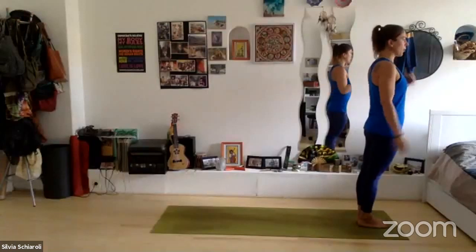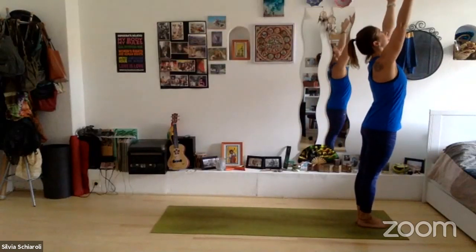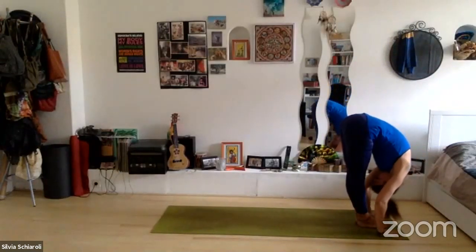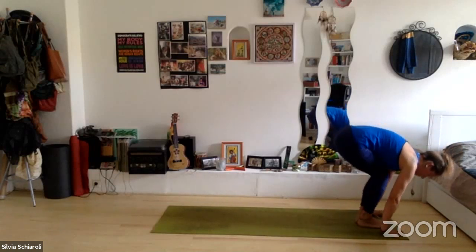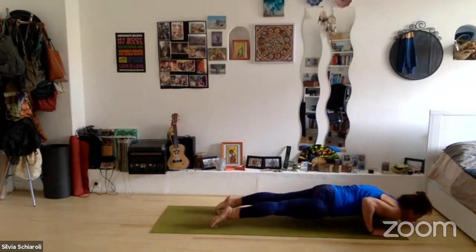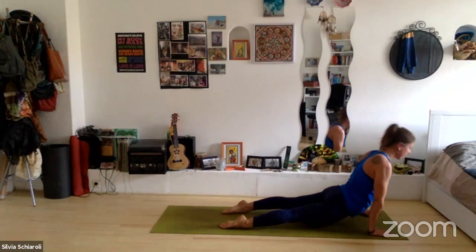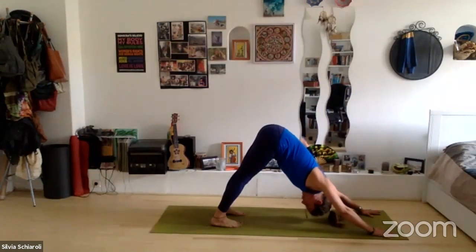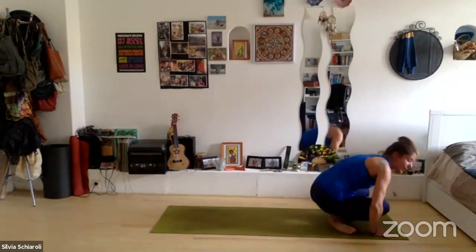Let's make another vinyasa to go down in the sitting posture. So inhale, bring up your hands, look at your thumbs. Exhale, come down to your feet. Inhale, look forward, and then exhale, bend your knees, jump back, and here you can do Chaturanga Dandasana or knees, chest and chin, and then inhale, up facing dog or cobra, exhale, down facing dog. Now from here, bend your knees, and then jump in a sitting position.